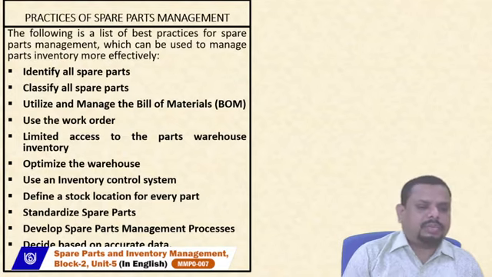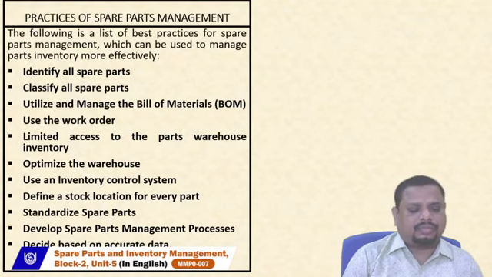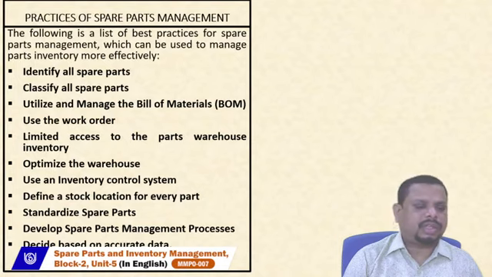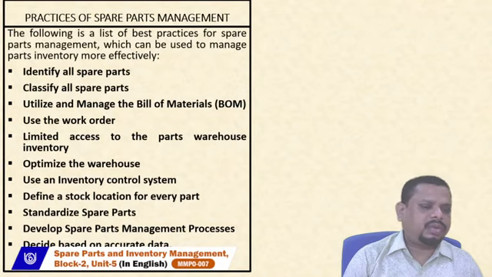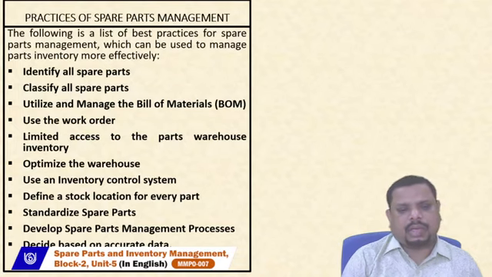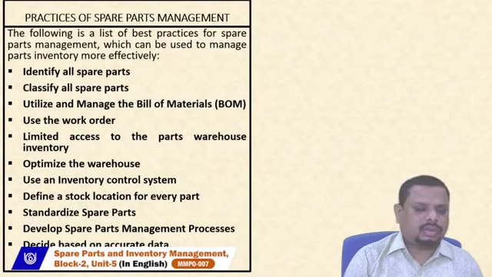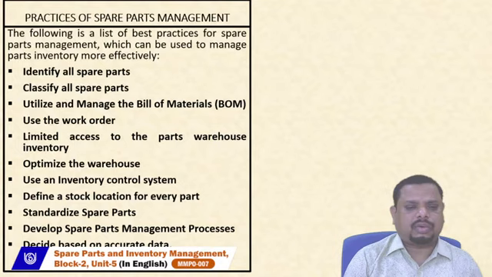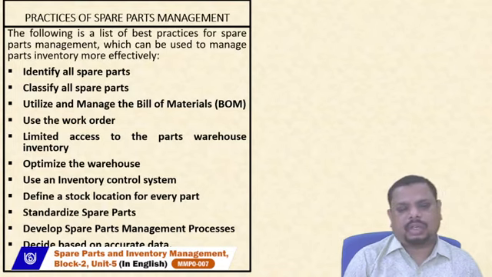Moving to the next one, develop the spare parts management process. A few software systems are recently used, known as inventory management system software, and other companies use warehouse management system software. These provide a large amount of development, especially with reference to the spare parts management process. Large-scale industries also provide cross-docking systems for easy loading and unloading of broken material and different spares, so that they can easily go for automatic retrieval and automatic storage systems.